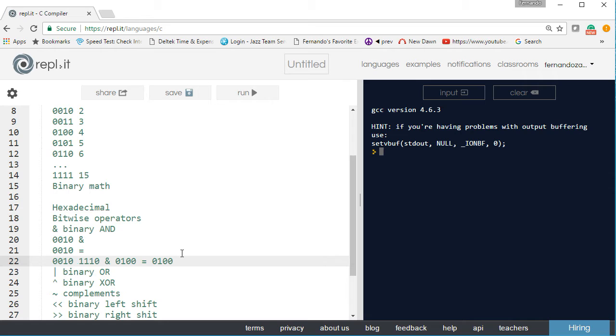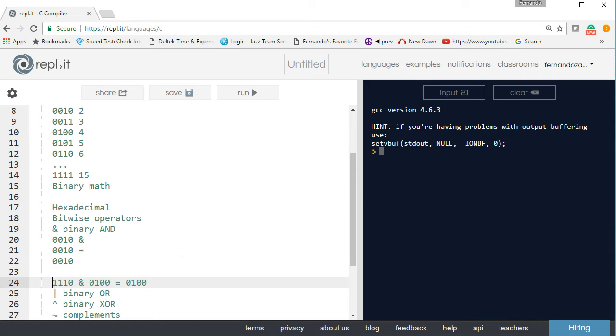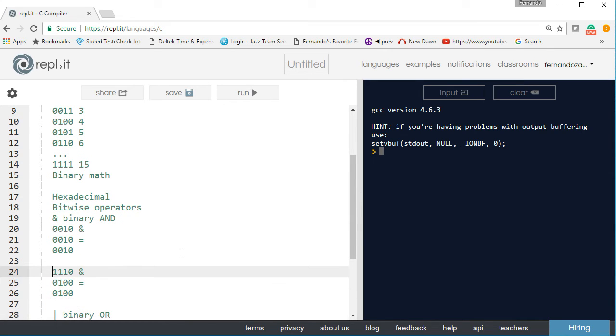So with another example, we take the first value and the second value. 1 and 0, that doesn't work because one is a 0 and one is a 1. And this one, both of them are 1, so it gives us a 1. And this one is 1 and 0, that doesn't work. And both are 0 here, so there's not a 1 there. Both have to be a 1 in order to get that result.